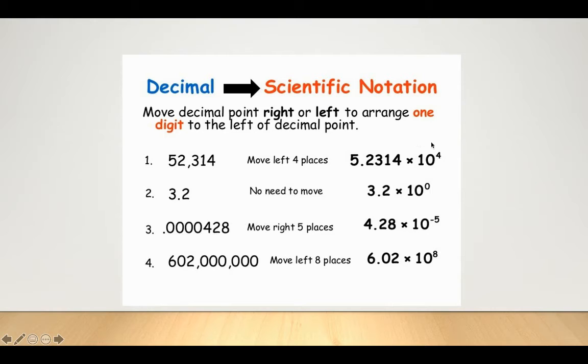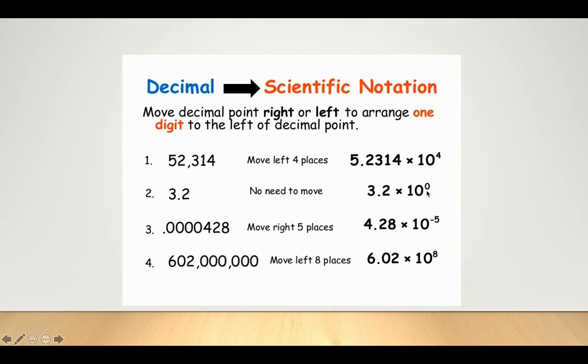If it's less than 1, so smaller, so 1 to 0, then it will be a negative exponent here. So this one's bigger, so it's going to be positive, and I had to move the decimal spot 4 times. In this one, 3.2, right? It's in that one spot. I'm happy with that, and I don't even need to move the decimal. So that's 10 to the 0th power.